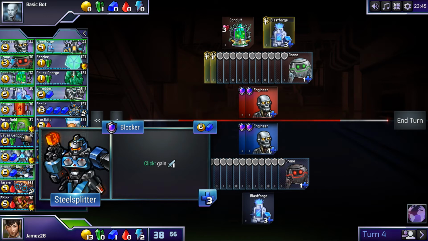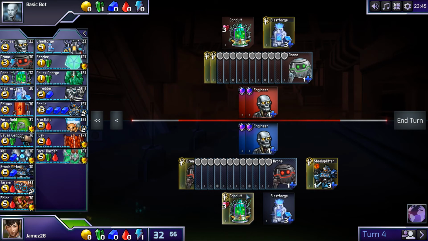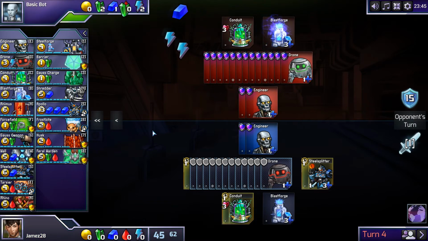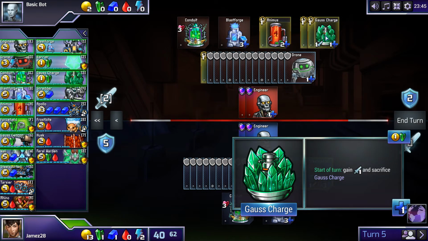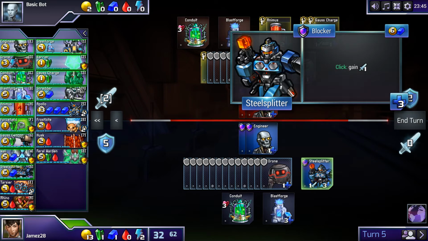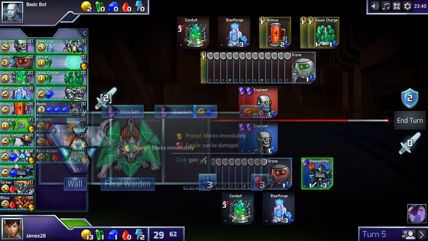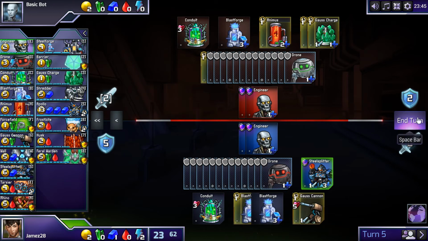So with that 1 Blast Forge, we're going to invest in a Steel Splitter, and we're going to build up a Conduit. Now, the Conduit was not in the first episode of the campaign, and what the Conduit does is it gives you Gaussite. This is another resource in addition to gold that is stored at the end of your turn instead of just losing it. So he has 2 Gauss charges. They sacrifice themselves at the start of the turn to gain 1 damage. Since there's only 2, I can actually just not attack with this and just eat it. We're going to build a Gauss Cannon, which will always attack, and build another Blast Forge.